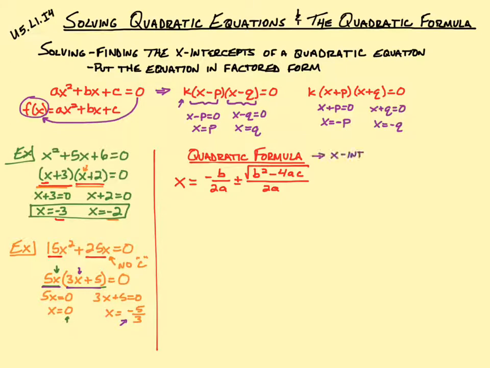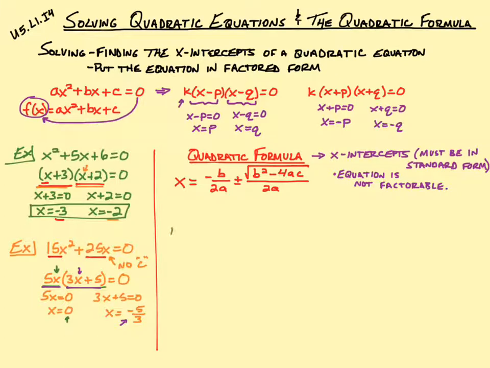So we use this still to find the x-intercepts, and for this one it must be in standard form, so we're not going to factor it out. The reason we're not going to factorize it is because the equation, when we use this, generally is not factorable, or it's not easily factorable. So if it's not one that you can quickly do, sometimes the quadratic formula is the best way to go. There's more computation this way, but it might be a little bit easier to calculate than going through the process of factoring. That's kind of a personal preference, but you should know how to do both.